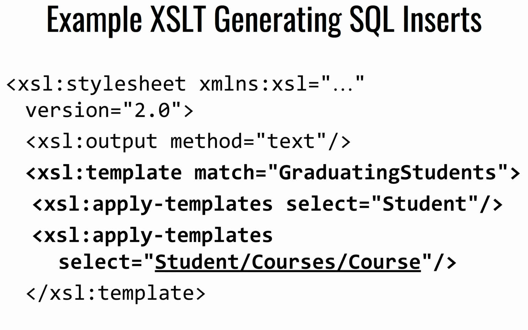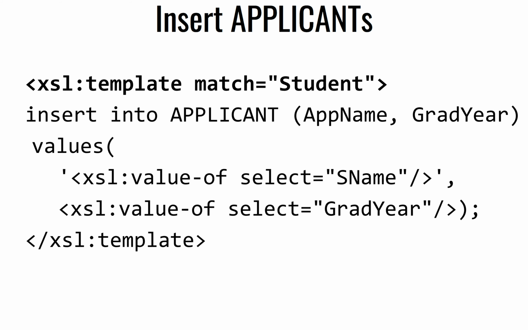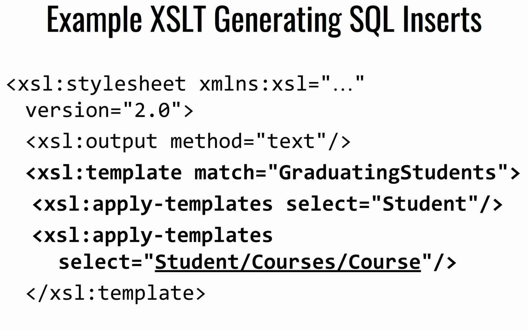Okay. So again, we're seeing something a little more nuanced here, right? It's not just a single element, but now you have slashes here, which hint at the fact that we can navigate down the XML document or even backwards, and refer to previous elements that we might be nested inside. So this is going to pattern match against all those courses inside of students. So let's look at the first one, where we pattern match the student. Notice that we're not generating any content here, so all the content is going to be generated by those two templates.